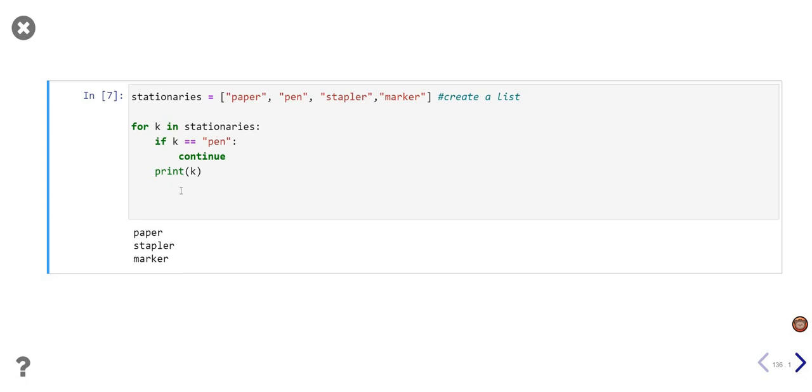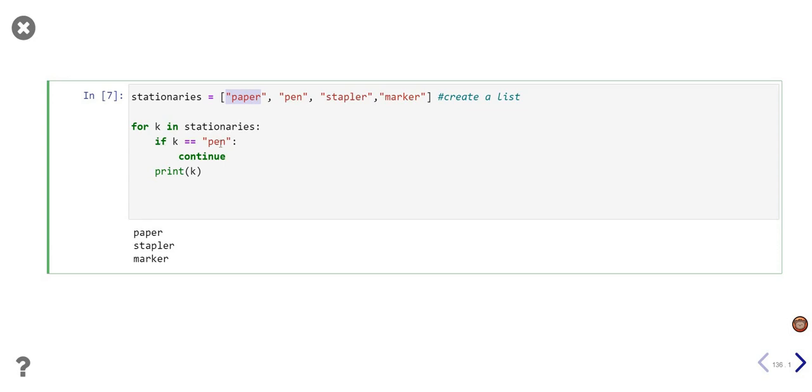Yeah, so I'm just showing the first half of it. So here for k in stationery, so these are 4 elements, right, in stationery. So in that for loop, it takes the first one, paper, right?